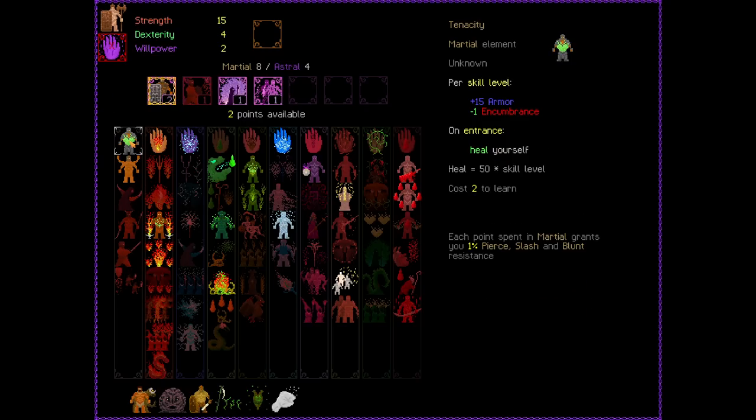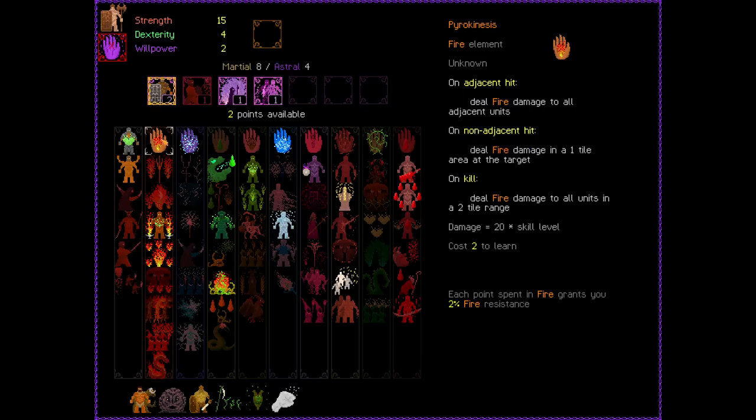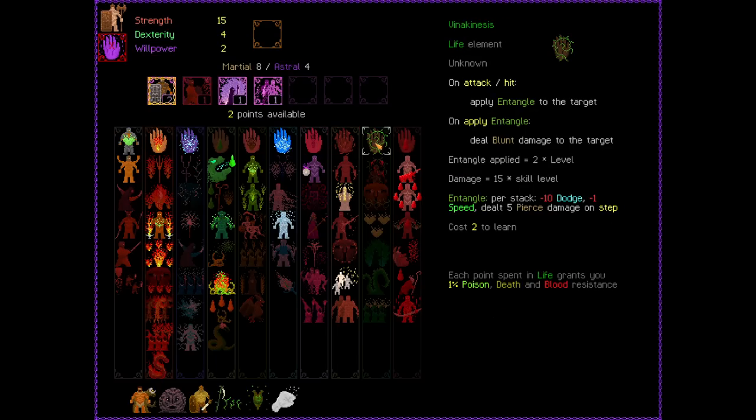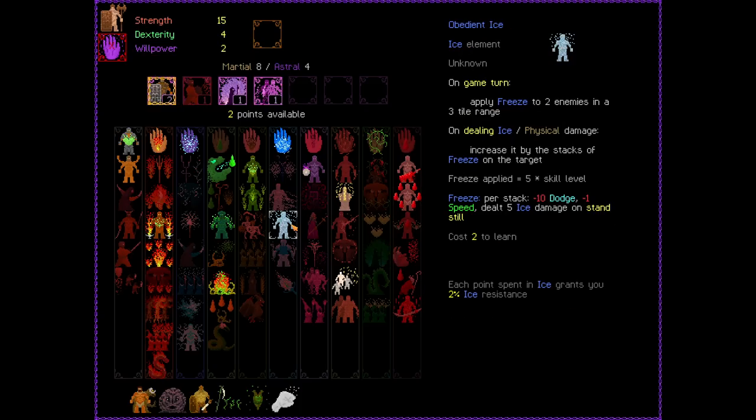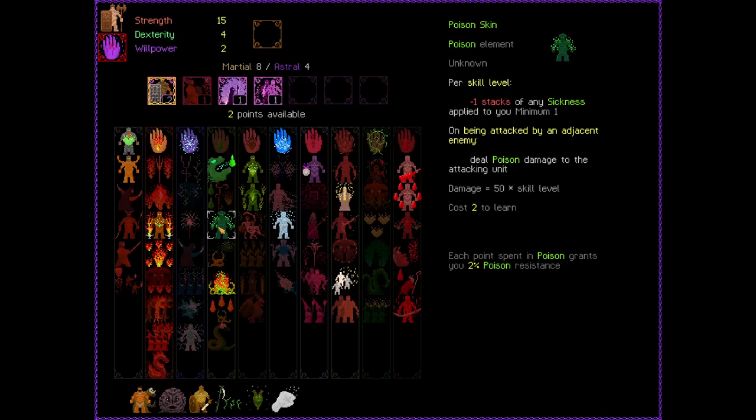On attack, if you're bare fist, nope. Per skill level, gain armor and minus encumbrance, which I don't necessarily want. Heal yourself when you enter a new level. On adjacent hit, deal fire damage to all adjacent units. Vinakinesis. On game turn, apply freeze to 2 enemies in a 3-tile range. Reduces their dodge and speed. Reducing their speed could be interesting. For skill level, -1 stacks of any sickness applied to you.